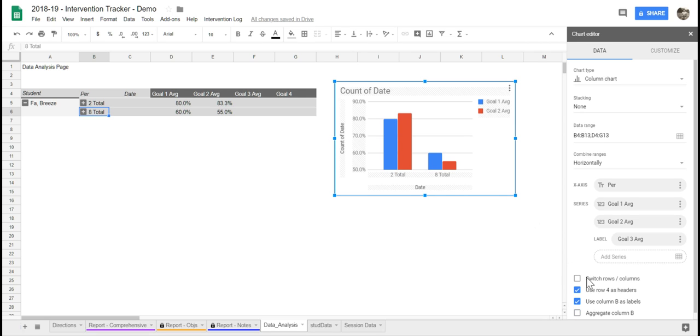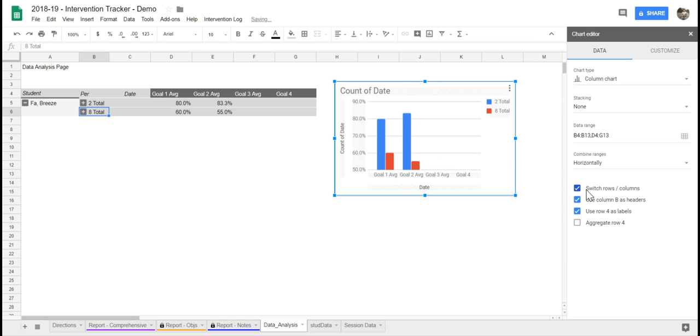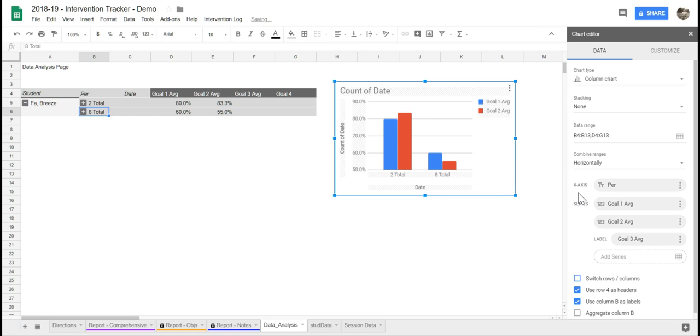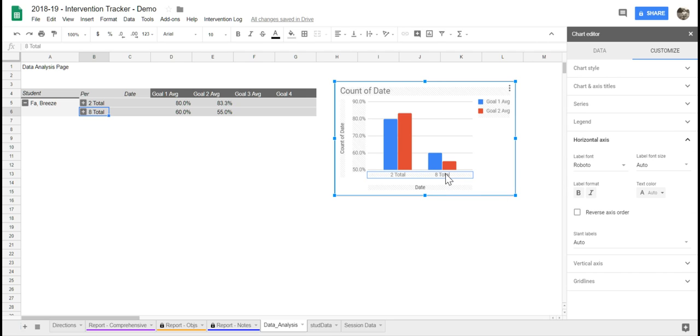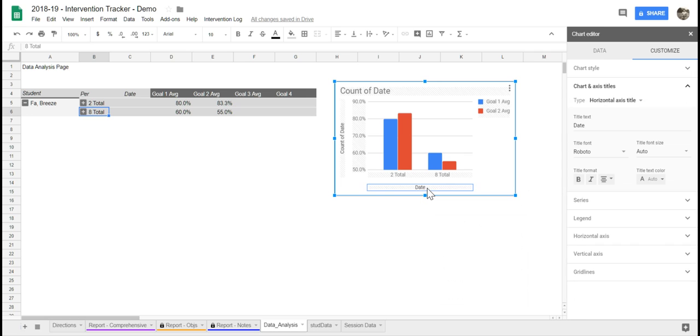Now, one of the things that we can do, and you can actually click on switch rows and columns, and that'll clean it up so that you can actually read it a little bit easier. But this will compare, and this is just by averages now, and this one is again by the periods, and it does say period total. I'm not sure if you can actually edit the names, and I think that's something to play around with a little bit more.